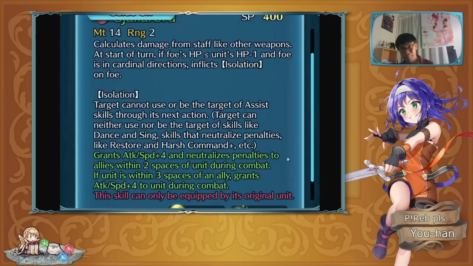And the HP check got easier. Just a very, very good support unit. Her support got really good. Yeah, and she only gets plus attack speed 4. That's it. Okay, that's whatever. But good isolation, good support.